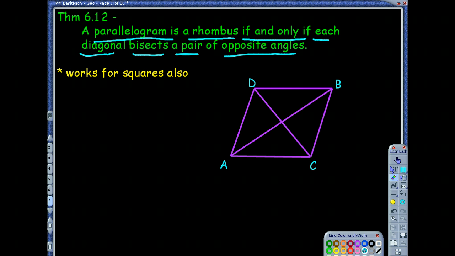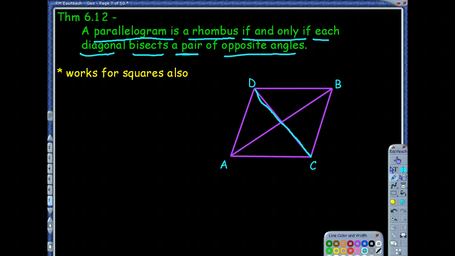Okay, let's talk about this one because that's kind of wordy. Yeah, this one can be kind of tricky. And I think, to me, of the years I've taught this, it is probably the one that most students will forget about. It's not going to be as useful when you do a proof all the time, but it's something that, again, we need to understand. This one's saying that if I look at just each diagonal individually, starting with just DC, this diagonal is going to bisect a pair of opposite angles.